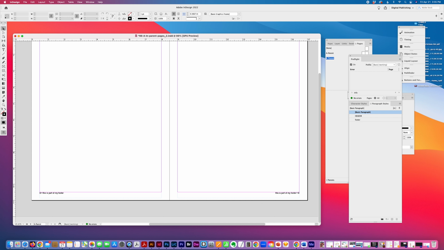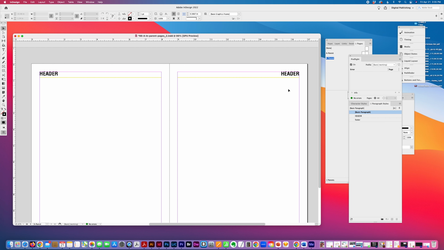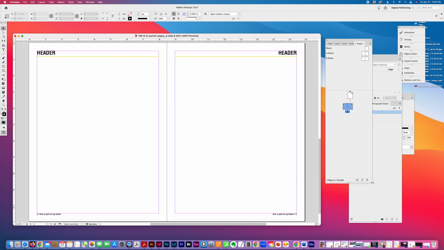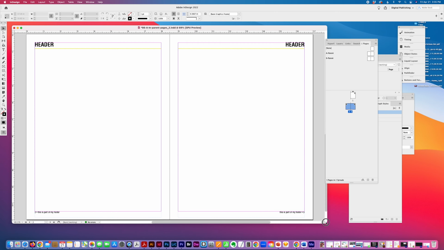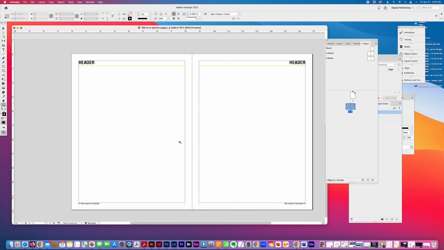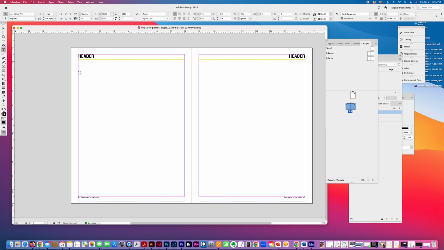So this is the basic setup for a parent page. I keep calling it a master page. So then you can drag this parent down to your pages layout. And these elements are still on the parent page, but they're also on each page as you create your pages. So I can add my variable information here. I can add tables, if it's a catalog, images, whatever needs to go on your page, but these will remain static elements and they're locked.